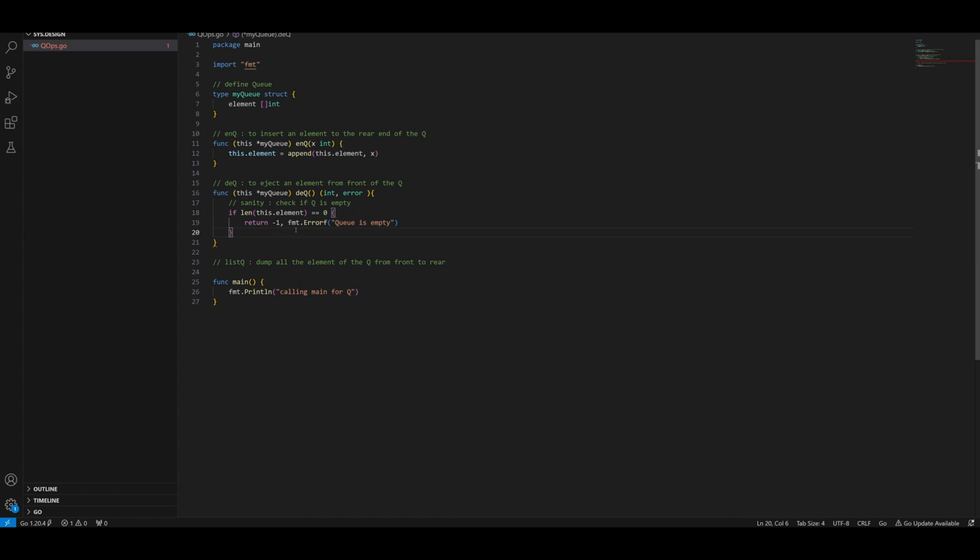Otherwise, we pull the element from the front end of the queue. Extract from the front of the queue the first element. So that is the dequeue operation.